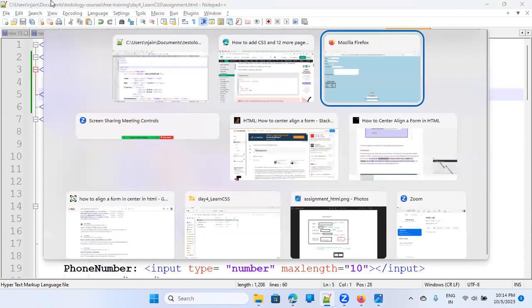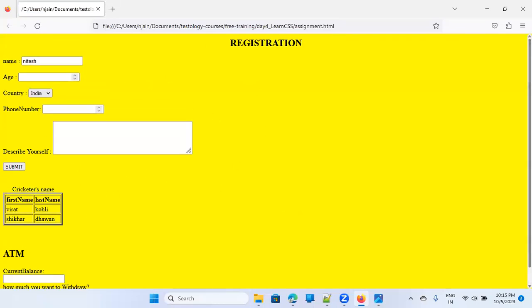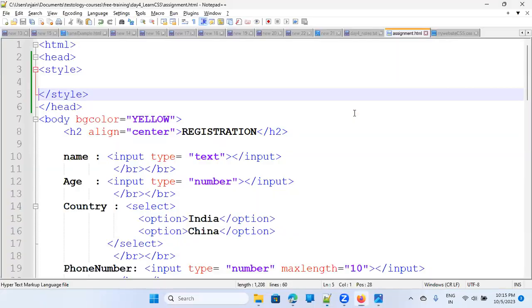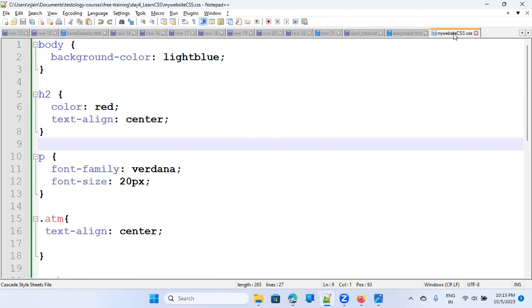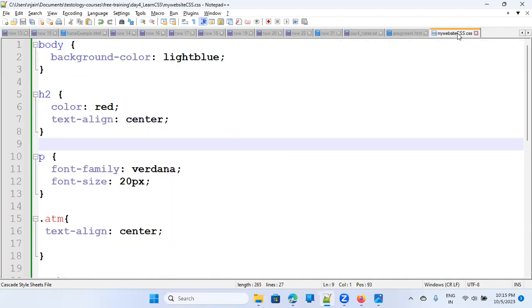Let's see. If I refresh this, it's showing me all those things are gone, right? The alignment, that red color gone. So I want to apply the CSS property to assignment.html. So somewhere I have to say, hey, for this web page, follow this CSS.